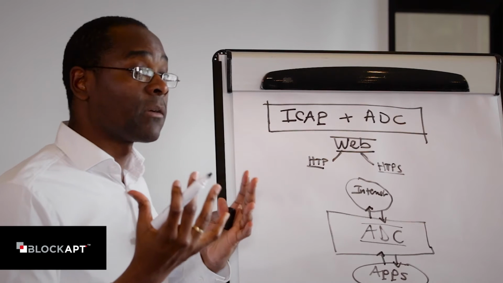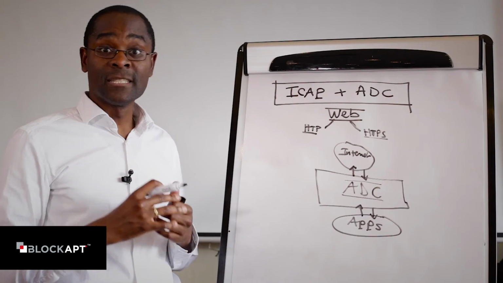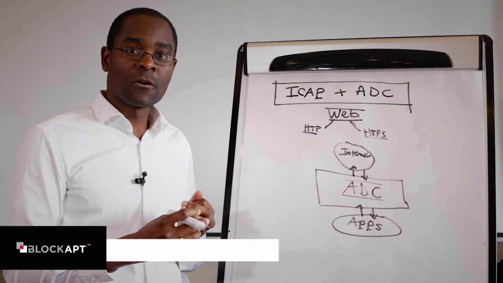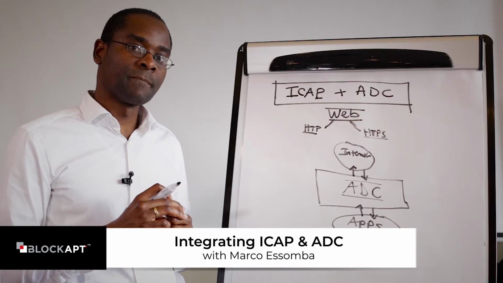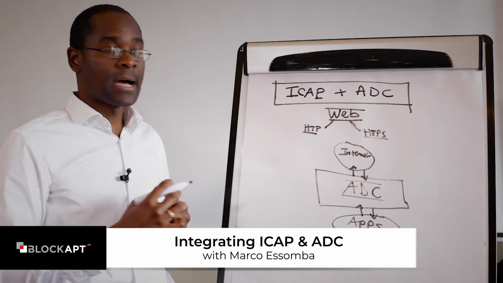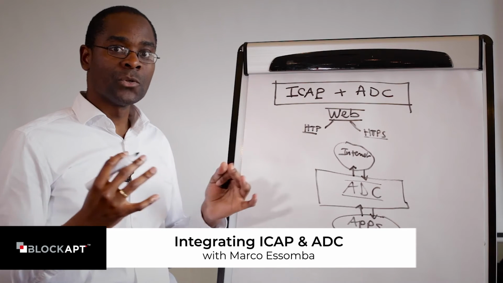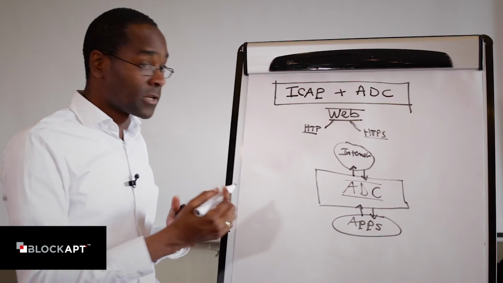So we need some sort of plugin. We need something that will allow us to look at that traffic and inspect it for malware, and inspect it for sensitive information leaving the company, which is what we call Data Leakage Prevention, DLP. So we're combining the ICAP protocol and an ADC, an Application Delivery Controller device, to provide that type of real-time content scanning. So how are we going to do that?